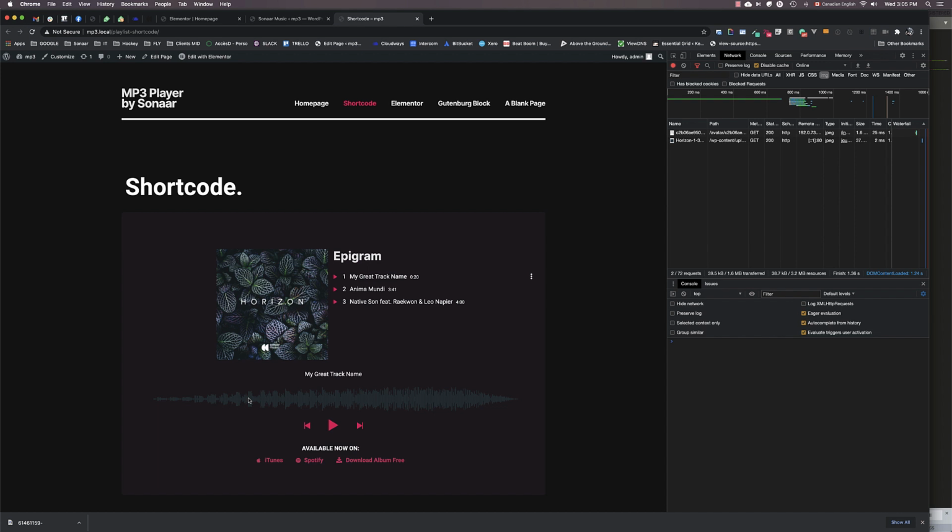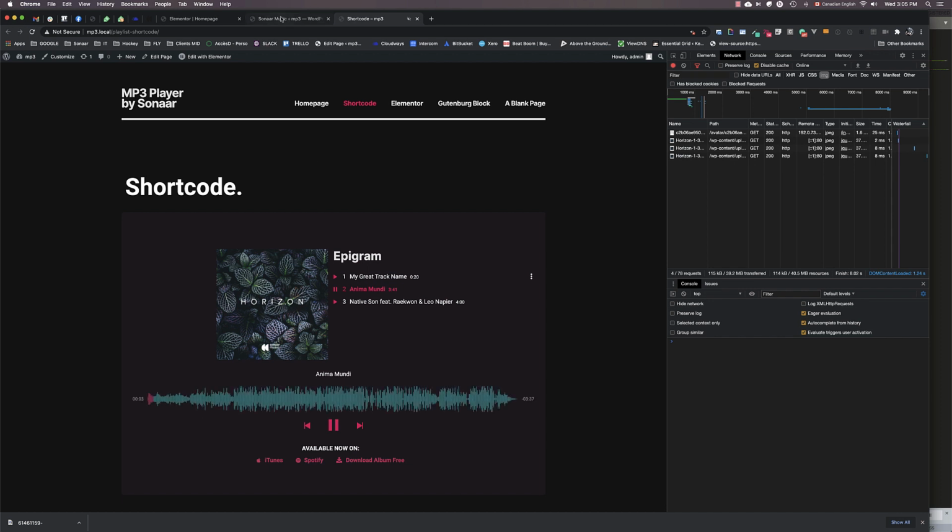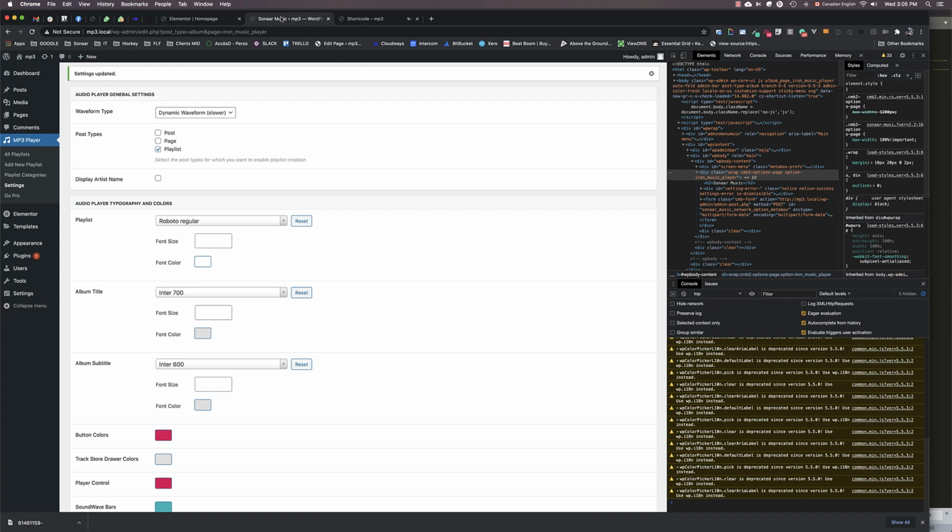It's pretty cool. The downside of the last one is that it loads much slower because it needs to pre-download the audio in the backend to analyze the track and display the sound wave. So use this option only if you have short MP3 clips. Otherwise, use a synthetic waveform.